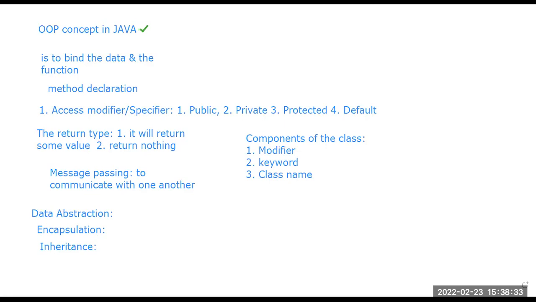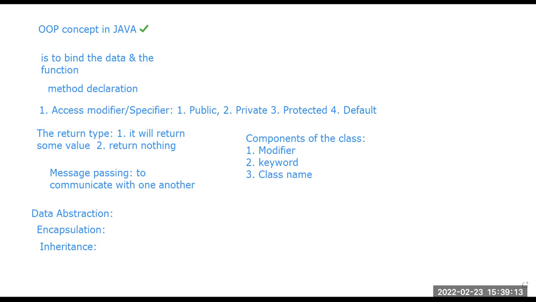Correct. The property of inheritance is that one class is allowed to access or get the properties or features of any other class. This is the characteristic known as inheritance. So we are trying to get the features or inherit the properties of another class. But while we are talking about inheritance, there are some things that we need to know.